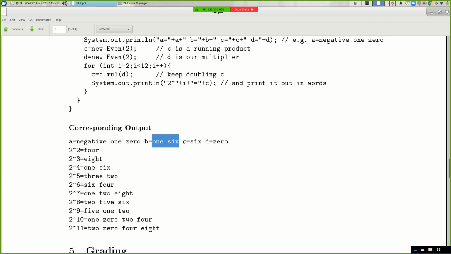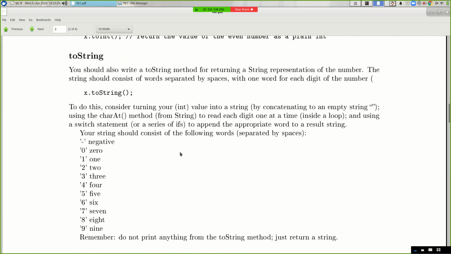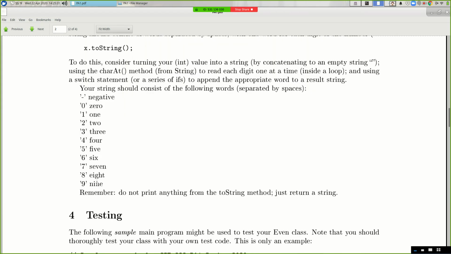So toString is returning an English version of your number, expressed as a series of words, one word per digit, where the word is either zero through nine, or if there's a minus sign in the beginning, return the word negative. So it's telling you in words what your number is.